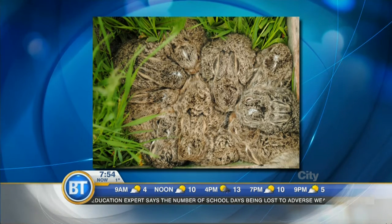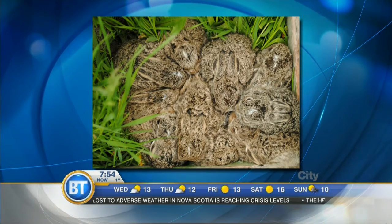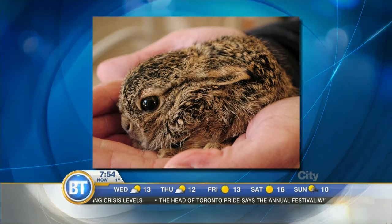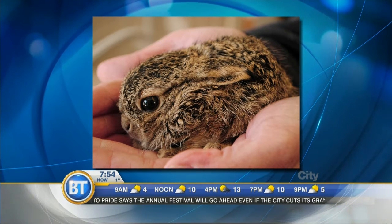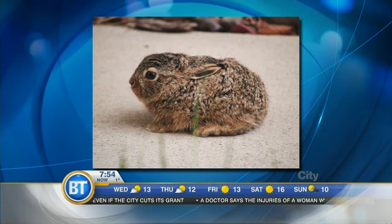Is that normal? Is that how they're born? They'll be born in litters of maybe six to eight, but they're not going to be together. You're not going to see a bunch of baby hares like that. The mom puts them in different spots in the yard — that's her protective strategy to keep her babies safe. So when they're born she puts one over here and one over here, so if a predator finds them it's only going to take one, not all of them. It's strategic.